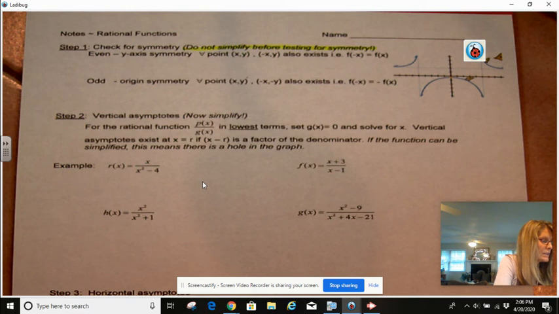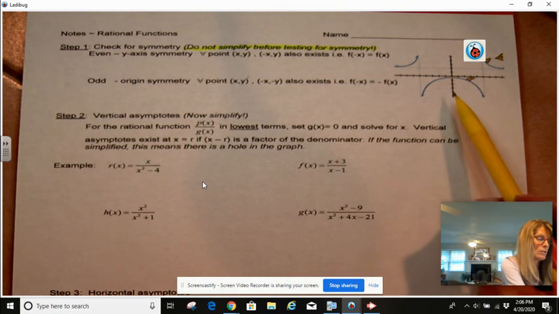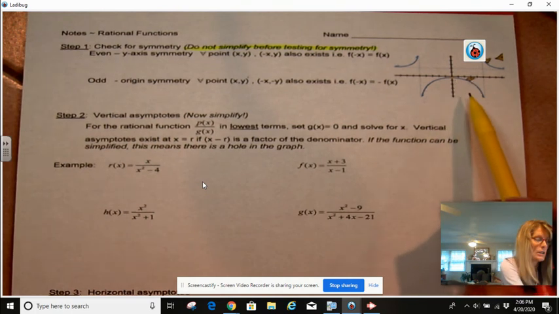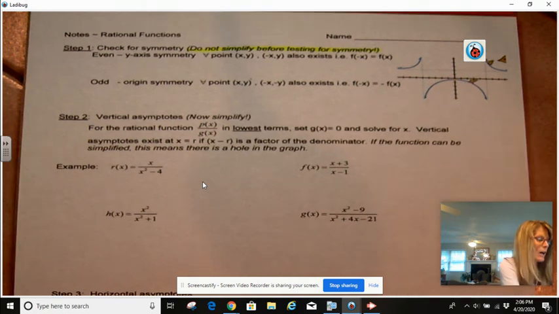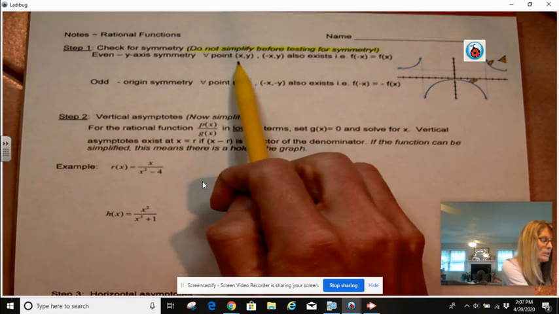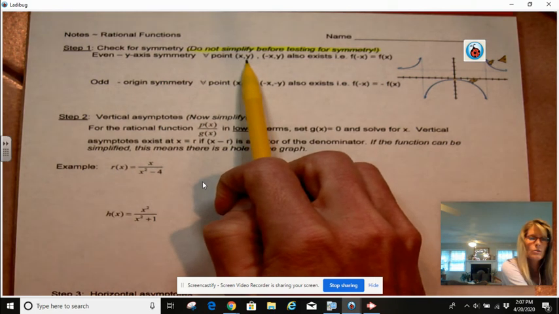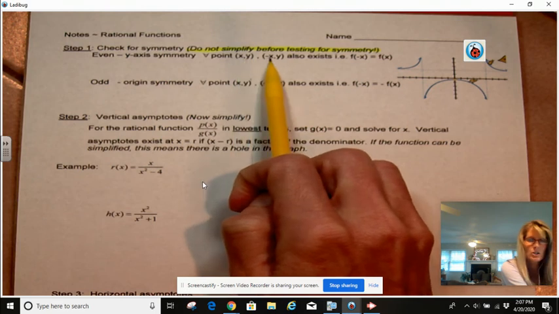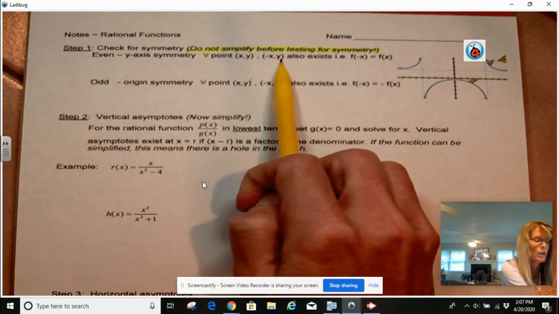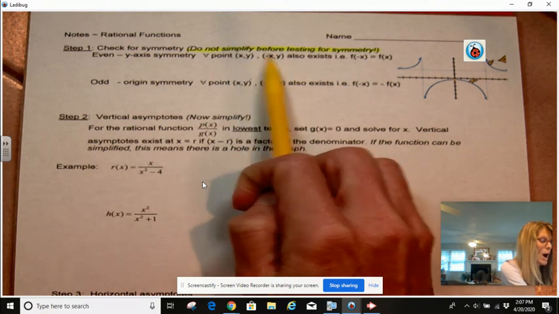So this goes back to Magnus algebra, and we did inverses with trig. We talked about it. Basically, an even function has y-axis symmetry. This picture over here depicts y-axis symmetry. It's an even function. It has symmetry over the y-axis. And you can tell that algebraically, because if you have an x value and you plug it into your function and you get the corresponding y value, and then you take the exact opposite of that same x value and you plug it into the function, you get the same y value that you got before. So opposite x's give you the same y's.